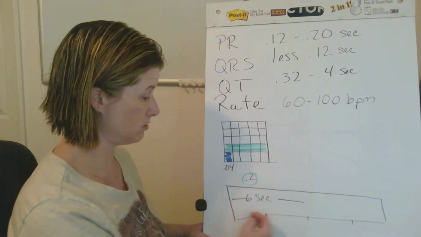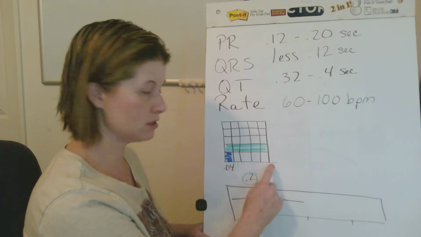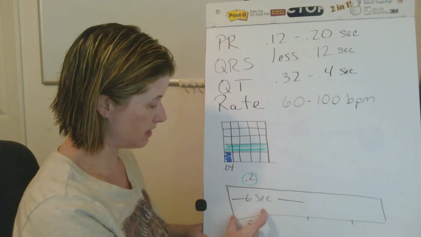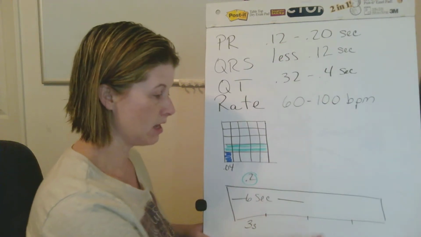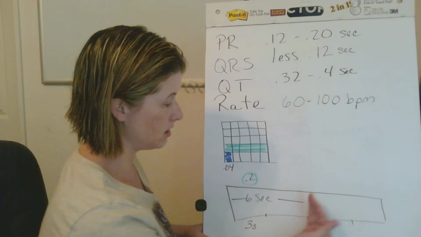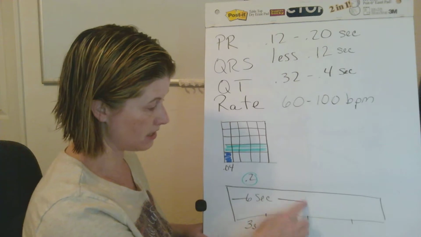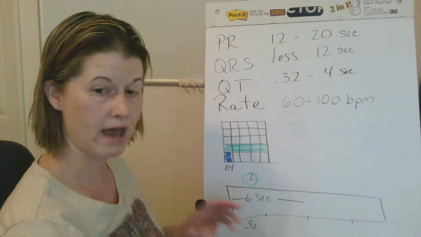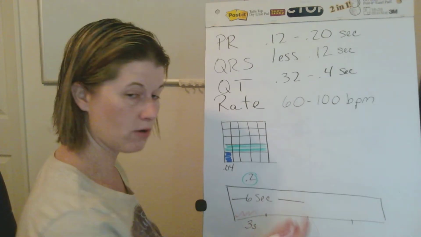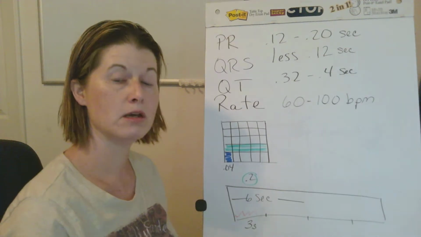You could just count, right? We know that each little box is 0.04. We know that the big box is 0.2, and you can actually count and figure it out, okay? But they've made it simple for you, where each hash mark is 3 seconds. So when you guys are looking at a strip, just cut it off so that all you have are 2 hash marks, and now you know that you have 6 seconds. So however many beats you have in there, you would just count how many beats do I have and multiply that by 10, and that will tell you how many beats per minute.